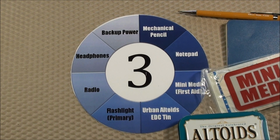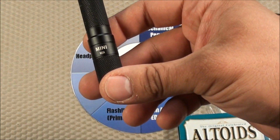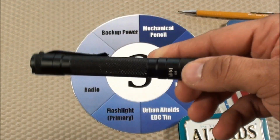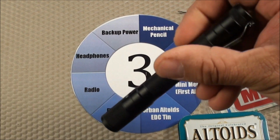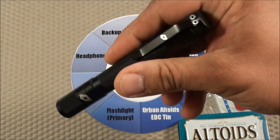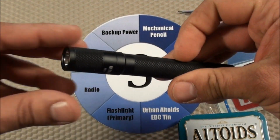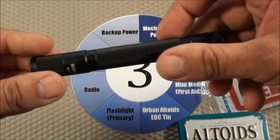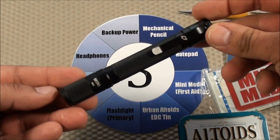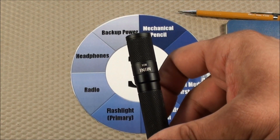Continuing on, I have my primary flashlight, and the flashlight that I've been carrying is made by 47s. This is the 47s Mini 2 M2A. This is actually the upgraded version of the Cork Mini AA squared. It has some extra lumens, and I just really like this kind of flashlight. It has a flat tail cap, great pocket clip, which you know I enjoy, has multiple modes to it, takes a standard battery type, has a nice texture to it. It's just an awesome flashlight. So I highly recommend this one as a primary flashlight for EDC purposes. So again, this is the 47s M2A flashlight.